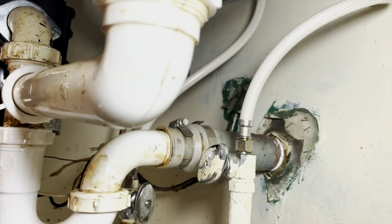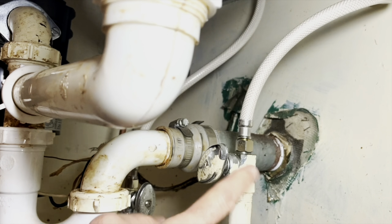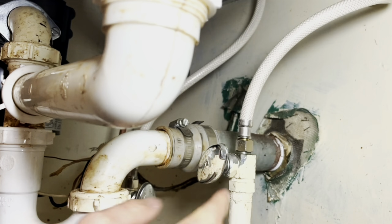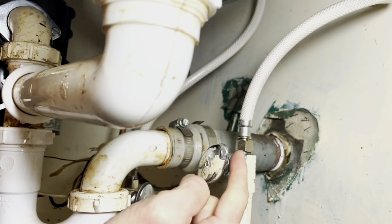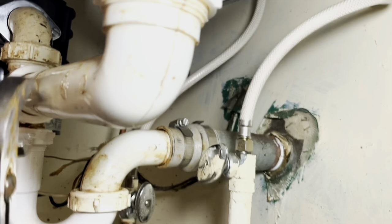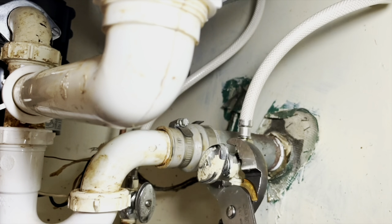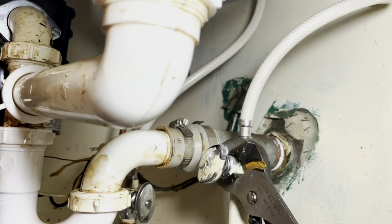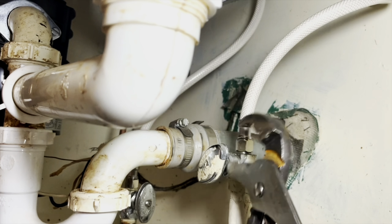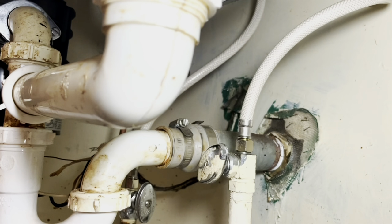Now that everything's hooked up, you can turn your water back on and you want to look for leaks. If these shutoff valves are not the quarter turn ones, then they often will leak back here after they've been turned off and turned back on. To fix that, you just grab a hold of it with a wrench or a pair of adjustable pliers like I have here and tighten that packing nut just a little bit. And that should stop the drip coming out from back there.